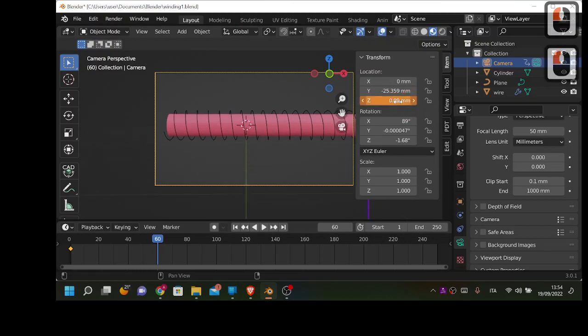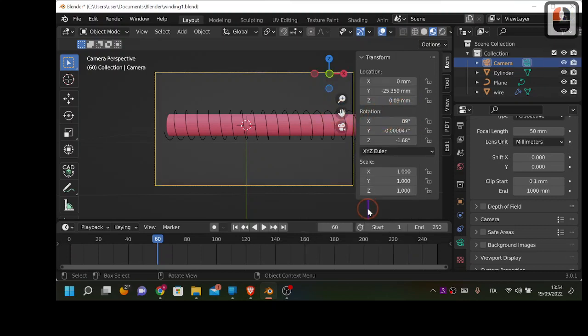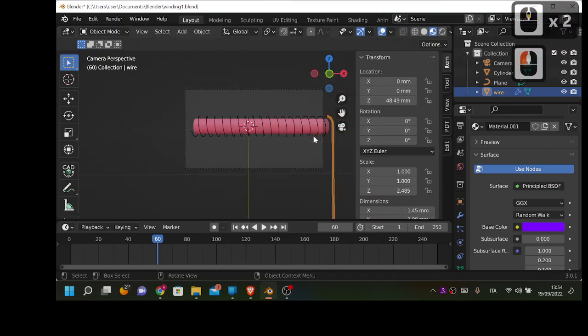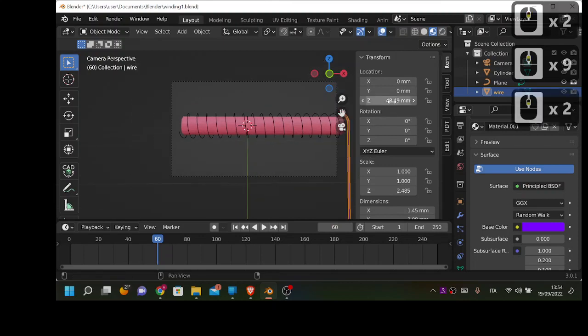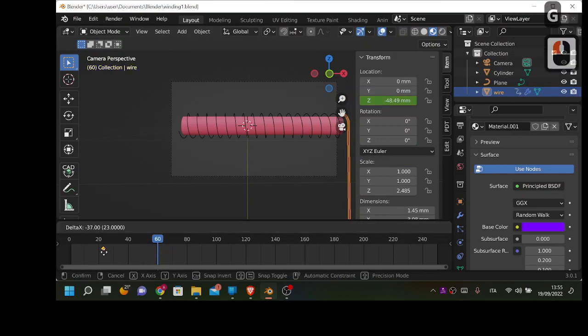Oh, sorry, I think I cleared the keyframes, because I had to choose this one. Okay, so now I have to insert a keyframe, and I think I have to grab this one and press G and move it, 10 seconds is enough.